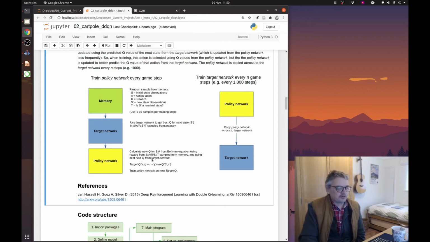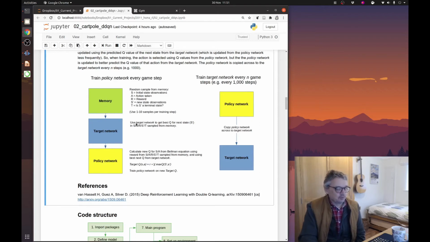So all this is being used to update, using our Bellman equation, updating Q. So our policy network returns Q for each action that we could take, and the point of training it is to update that Q and get a more accurate measurement.